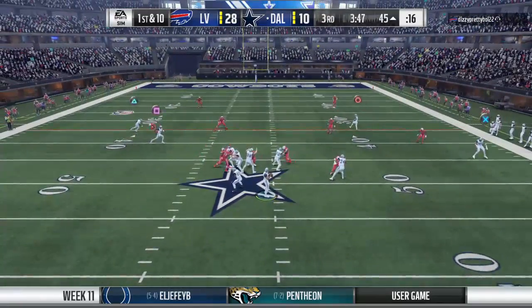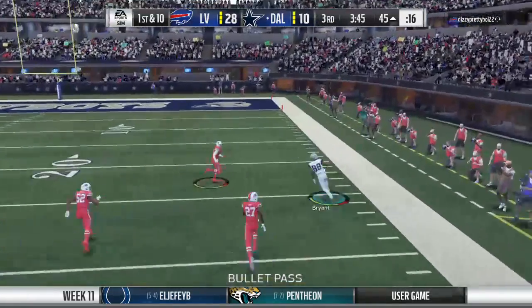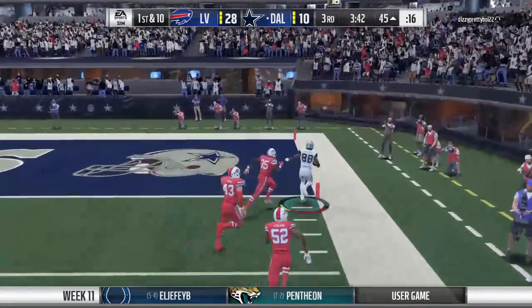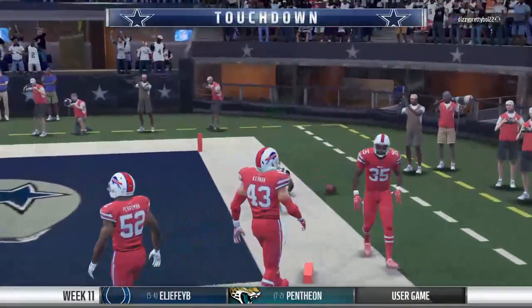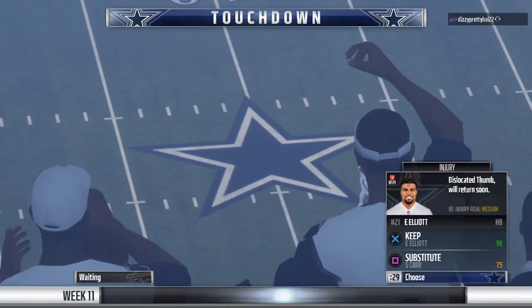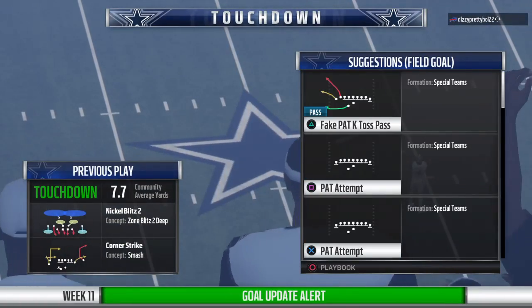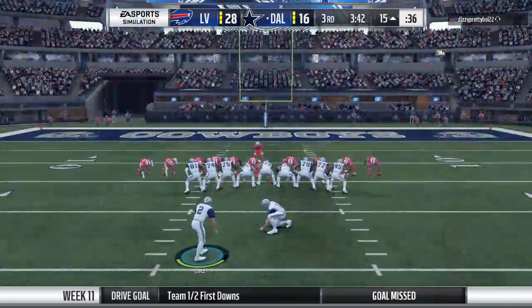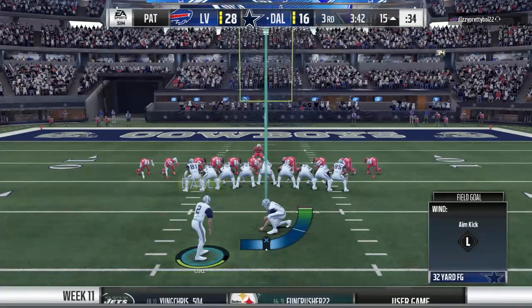First down, Prescott. Bryant with a catch right side. And he is into the end zone for a Cowboy touchdown. Dez Bryant with touchdown number 8 on the year. And the Cowboys cut into that lead.